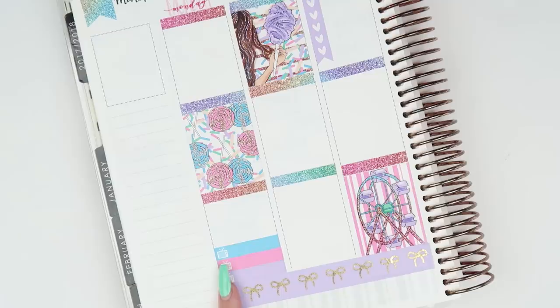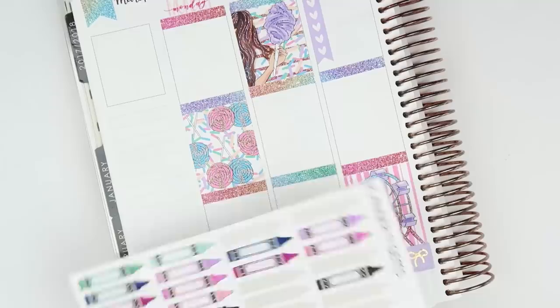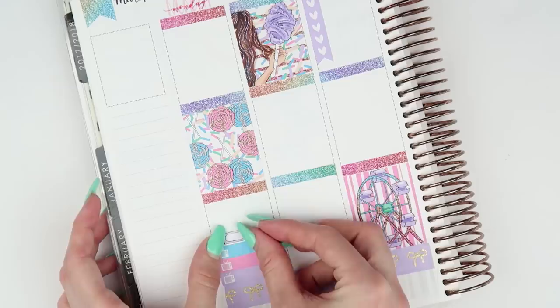So all 3 of us have dentist appointments this day. I made sure to get us all 3 in on the same day because it would just be easier. And then actually, a lot is happening. We have to pay daycare, so let me do that first. I have the Planner Gems crayons, which I love to use for paying daycare. Should I do purple? I need to get a new sheet out, but I'm gonna do this light purple and put it down here, like as far down as I possibly can go.